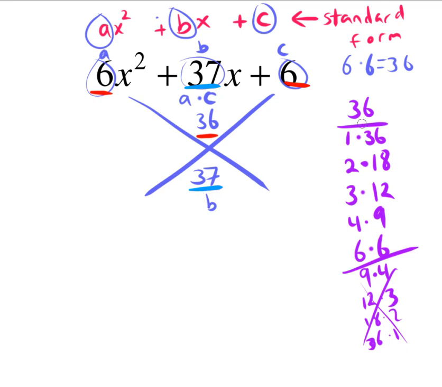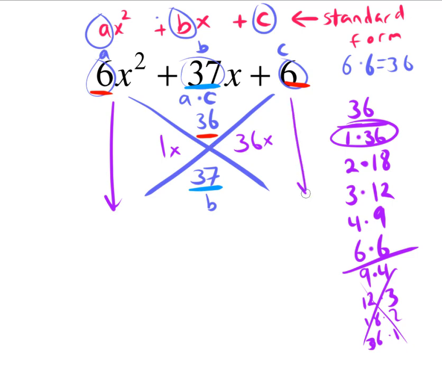So in fact, that very first number I got, I could have stopped right there. That won't always be the case, but you can actually stop once you get a number that multiplies to 36 and adds to 37. So in this case, it's going to be 1, and my other number is going to be 36. And what I'm going to do is put an X just next to both of those. And now I'm just going to bring down some stuff here.